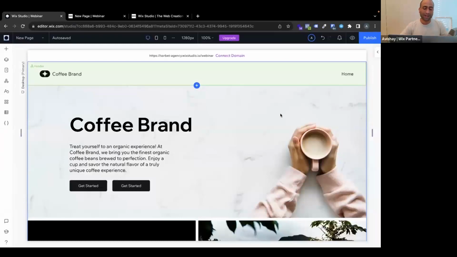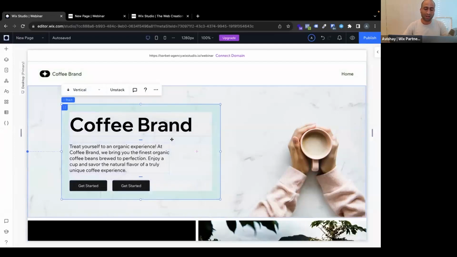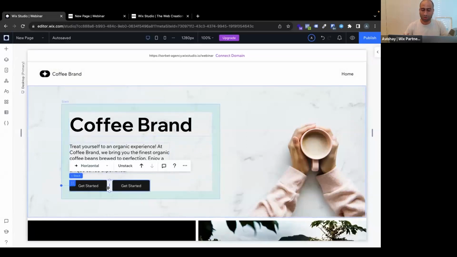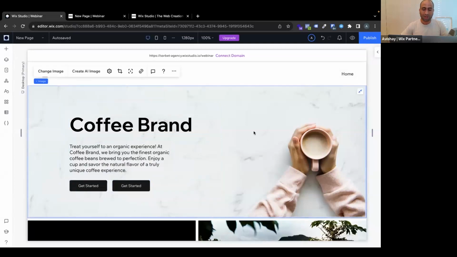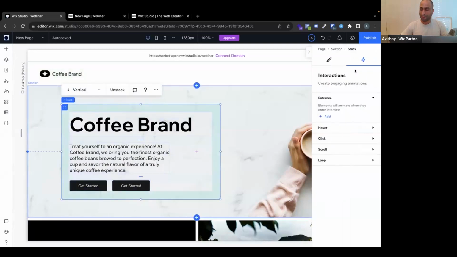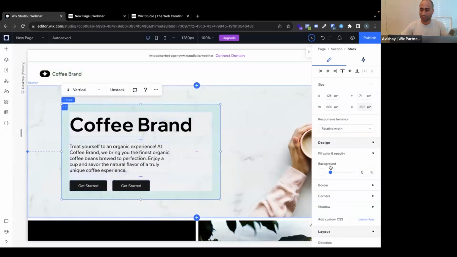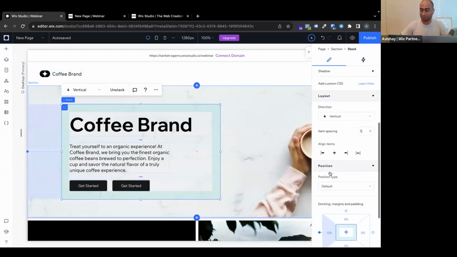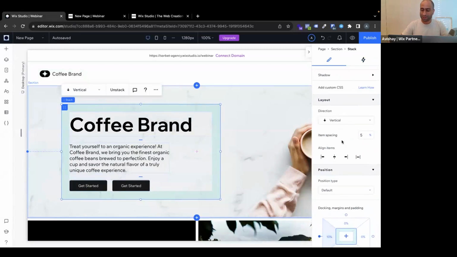Now let's quickly recap what we covered in the last two webinars. So we learned about the stack option, where we can stack elements so they won't overlap each other. We learned that there is a new feature on Wix Studio of horizontal stack, so we can stack elements horizontally. We learned that we can control the stack options using the inspector tool.